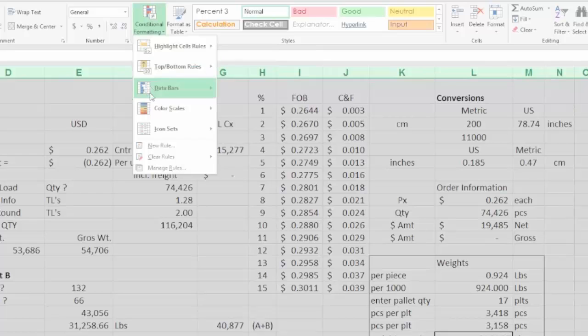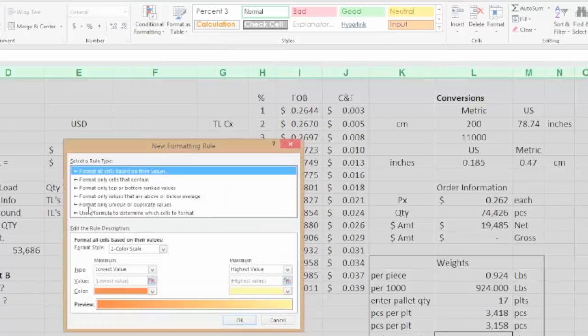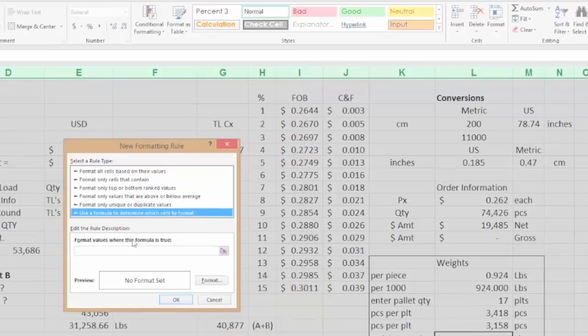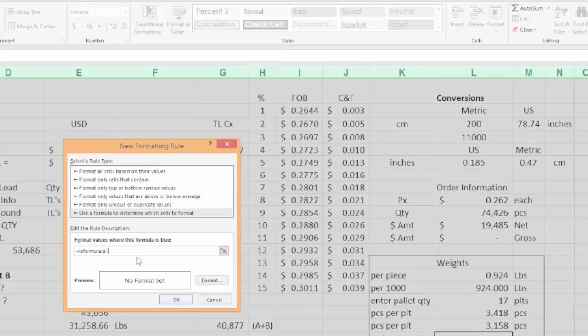And create a new rule. Use a formula to determine which cells to format. And here's the formula. Equal ISFORMULA, left parenthesis. I'm going to use cell A1 since currently it's the active cell. That's the one I use, A1. So is this a formula?